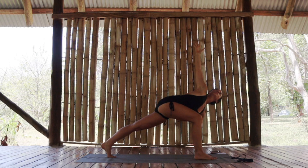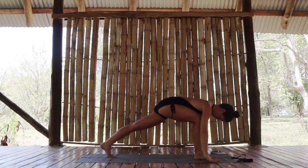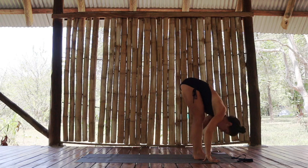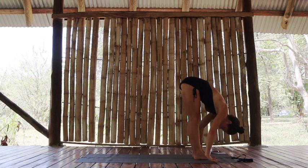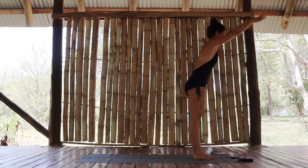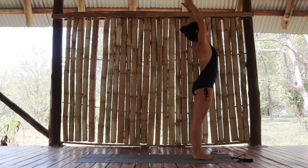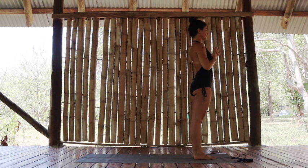And take another inhale here, reaching all the way up through the fingertips. And exhale, release the right hand back down to the earth, framing the right foot. Step forward to standing forward fold. Inhale, rise all the way up with the flat back, reaching the arms overhead. Gentle back bend at the top. And exhale, recentering down into Tadasana.